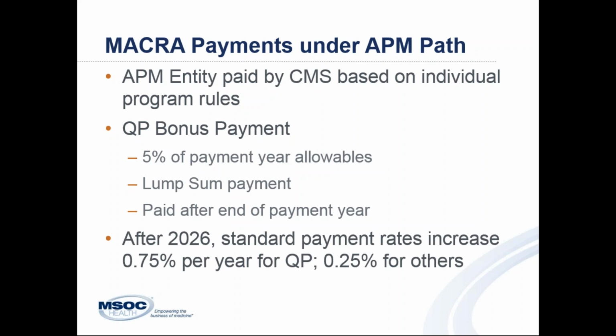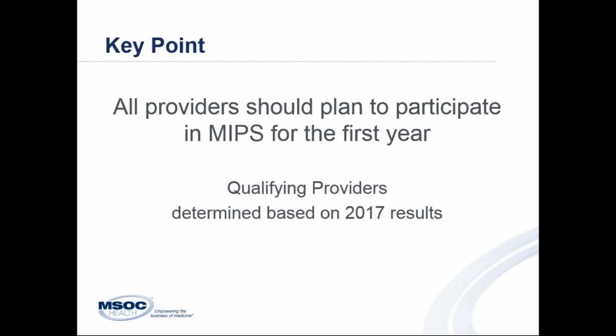And as I mentioned before, those people in this pathway are going to eventually have a higher allowable rate than other providers. A very key point to this side is that all providers, even if you are in one of those organizations that are in the red circles, and even if CMS extends that to other types of CMS programs, still need to plan to participate in MIPS for the first year, because we won't know who is a qualifying provider until the end of the year. So if you have not planned to participate in MIPS and done the things that are going to make you successful under the merit-based incentive structure, thinking that you're going to be part of the APM side of the equation, and then you get to the end of the year and find out you are not because you didn't reach the 25% threshold, for example, then you will not be in good shape.